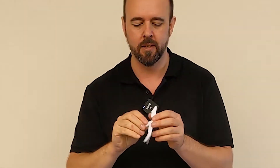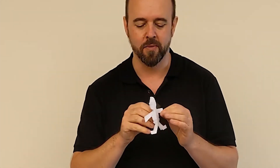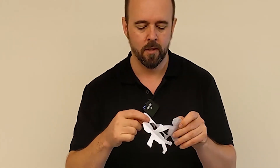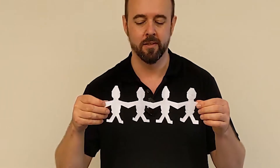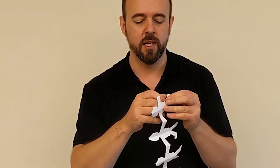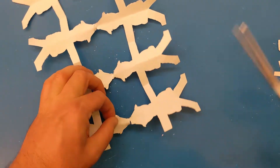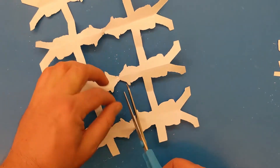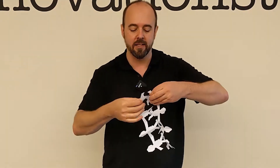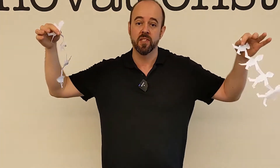So our little half person unfolds into a whole person, then two people, then four people. For the last fold, if you've cut your bobble properly this will separate straight away, otherwise you might just need to snip along the bobbles. Now you've got two lots of four people — you might want to just tape their hands together if you want to make a really long chain of eight elves, or you could have them as separate decorations.